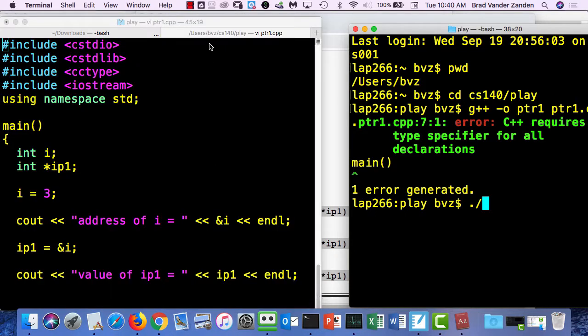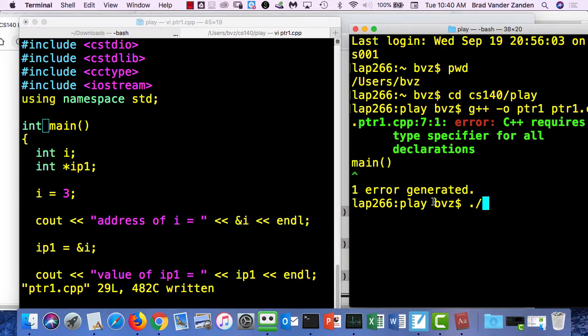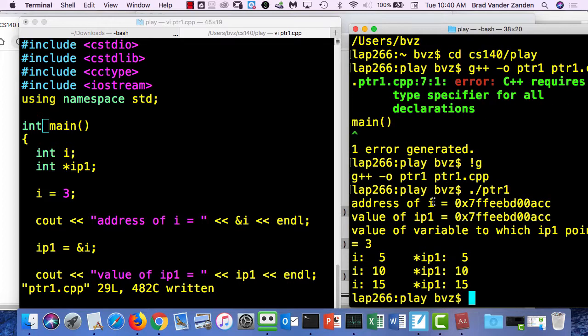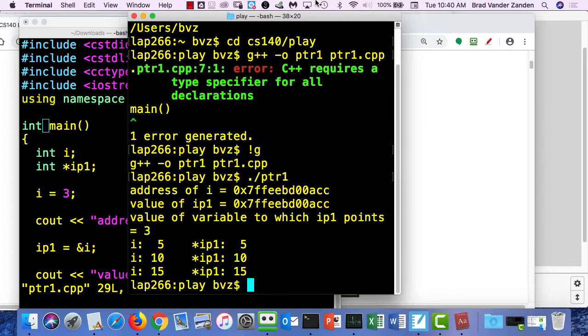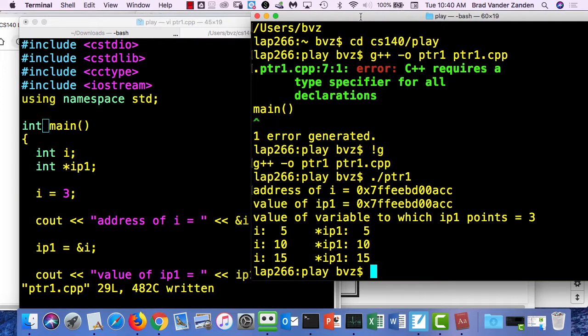And I have to now make this just a little bigger. So you can see address of I equals some really big hexadecimal number. So pointers are always printed as hexadecimal numbers because if you printed it in base 10, it would be even huger. The other reason we think about pointers as hexadecimal numbers is pointers are really 32 or 64-bit quantities.